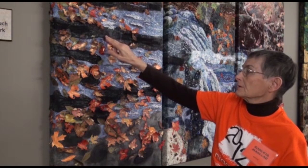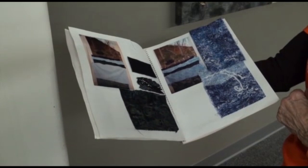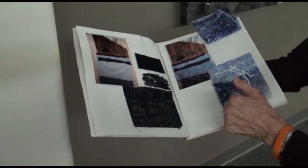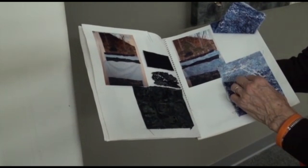This is the only fabric that I found that appeared to be somewhat like the water, but it definitely wasn't the right color. So what I did was I painted it white, and this is the original, and that seemed to blend in quite well. I then made some small stitches from one point to another, and wove this yarn in through the stitches for little ripples.